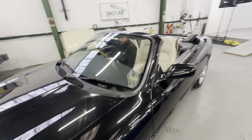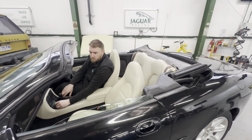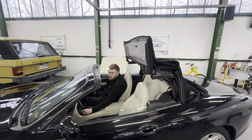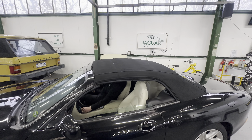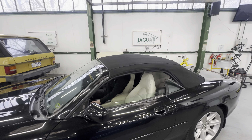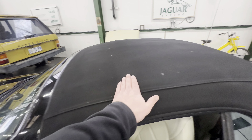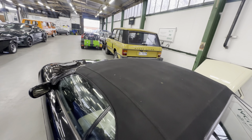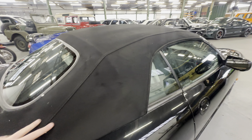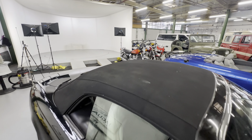Popping the bonnet back down and having a look at the roof going up. Did notice that the roof button itself sort of pinged through the hole. The roof is coming up here — once it's up we'll have a look at the condition. No complaints: nice and tidy, nice and straight, no hesitation from the motor locking into place, and putting the windows up as it should. That little bit of trim pinged off as it came up. The roof itself warrants a bit of a clean but there are no rips or tears on the left-hand side. All nice and tidy all the way across; back windows are nice and straight — glass back windows so no delamination problems. All nice and straight and taut across the right-hand side with no rips or tears. Just wants a gentle pressure wash in places, but that's all to complain about.